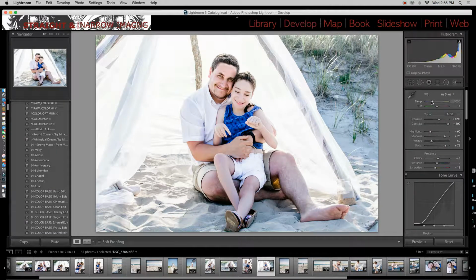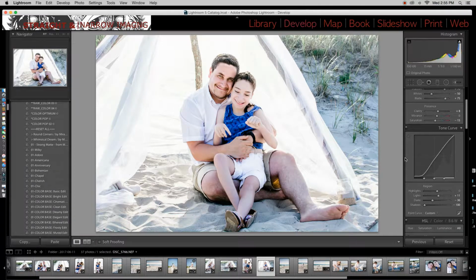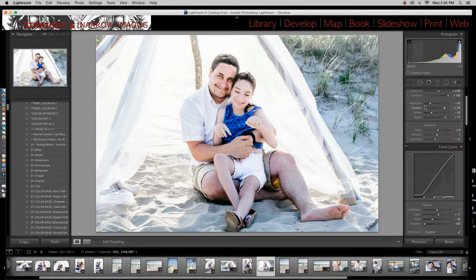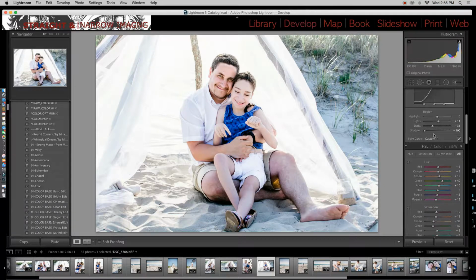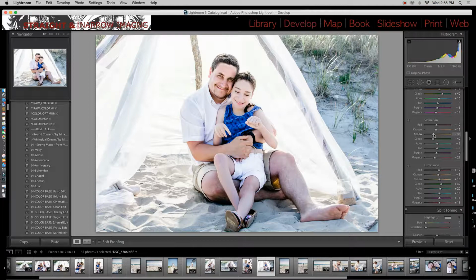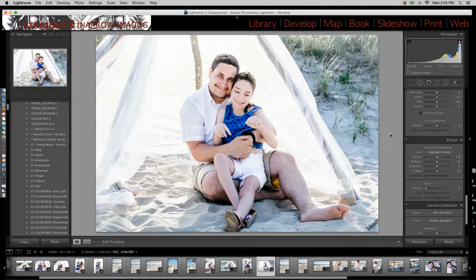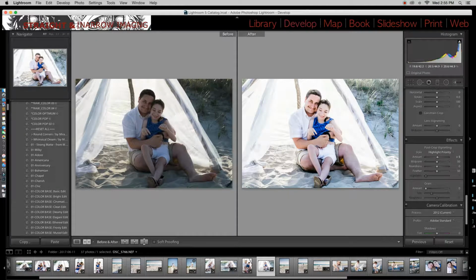Maybe I'm gonna... No, I think my temperature looks pretty good. Tone curve, I don't touch. I just did the clarity on the presence. So I'm pretty happy with that. You can always go in and do more fine tuning, but this is along the lines of how I got to that before. You can obviously see when I click the before and after that there is a complete difference. The one on the right really brings the picture to life, and they're popping from the background. They're not stuck in the shadows. You brighten the photo up, you can make a whole world of difference.